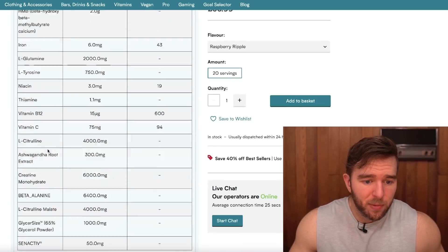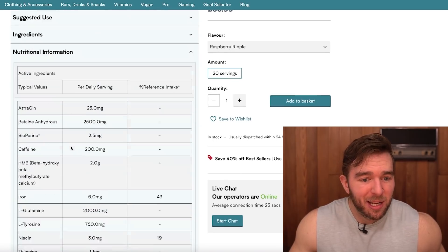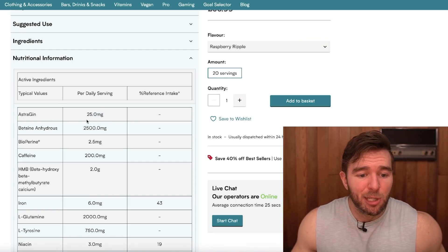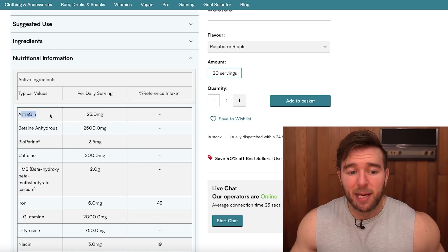Looking at the label — not pleasant to read, like a word document table. Active ingredients: Estrogen at 25 milligrams. I like astragalus as an ingredient and also ginseng — I actually use these in our products. I have a dedicated astragalus extract product that looks promising for kidney support and from an anti-aging/telomere perspective. But for significant absorption enhancement of other ingredients, I'd just get the astragalus extract separately at an efficacious dose rather than a tiny dose in a pre-workout.